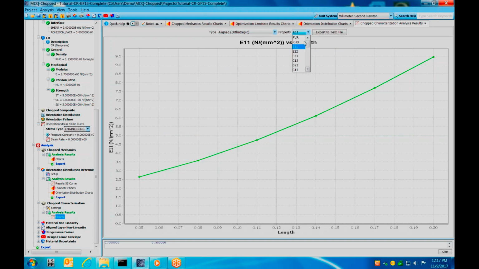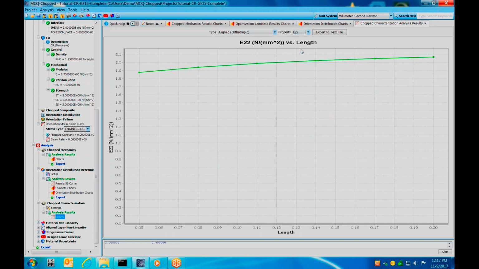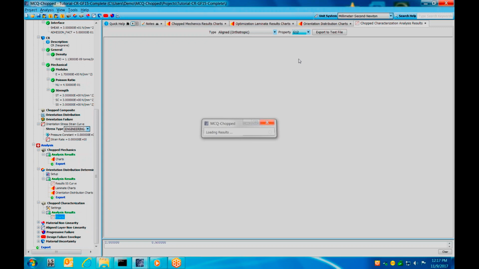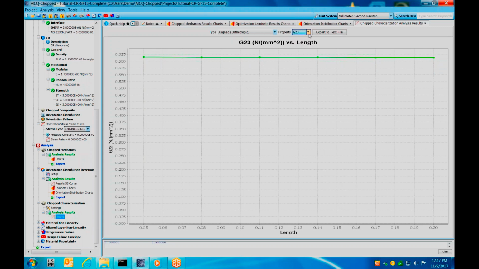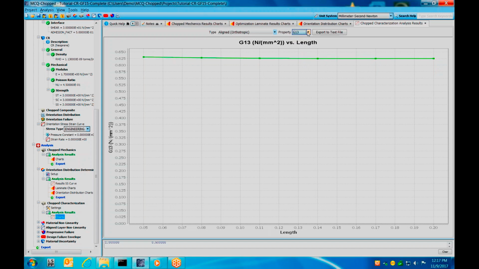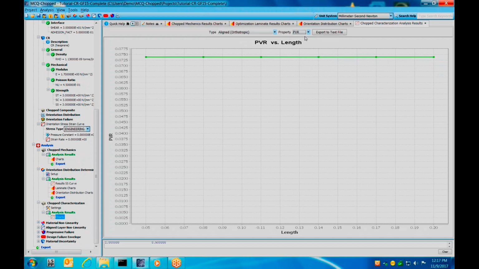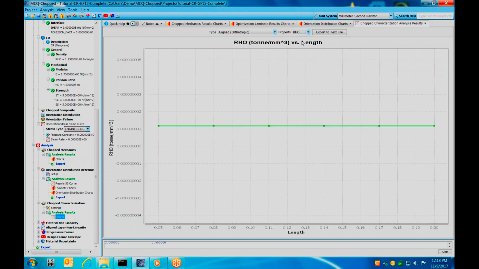Using the drop-down menu, we can visualize a line layer modulus in the 1-1 direction versus length, a line layer modulus in the 2-2 direction versus length, a line layer modulus in the 3-3 direction versus length, a line layer in plane shear modulus versus length, and both a line layer out of planes shear moduli versus length, as well as other material properties that can be compared to length.